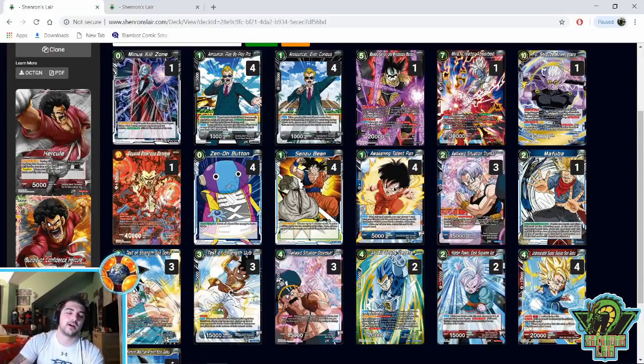Alright, let's go through the deck profile. Hercule — nobody does it better. The leader is going to continue to be great in Set 5. Then we have the one-of Killie Zone, which I mentioned — it was for Crusher Ball so Demigra doesn't fall into a ditch. It also helps your black count for Demigra: you cast it whenever you see it, get rid of your non-black cards in the drop area, and get that extra black card for the Demigra summon.